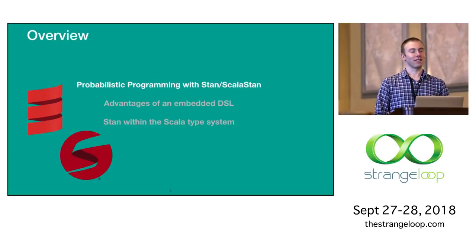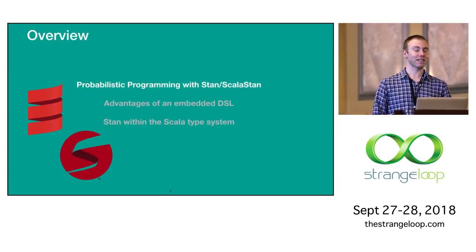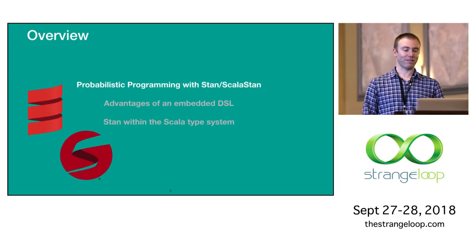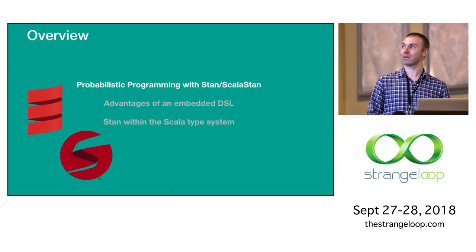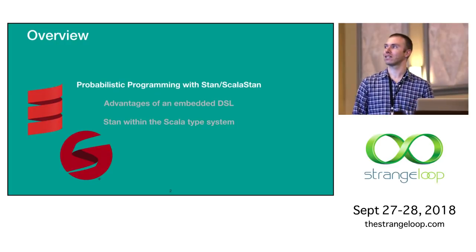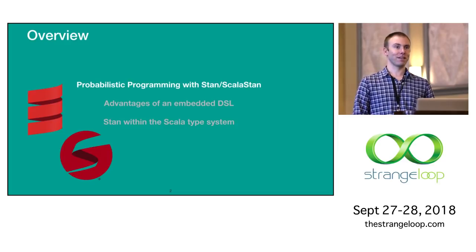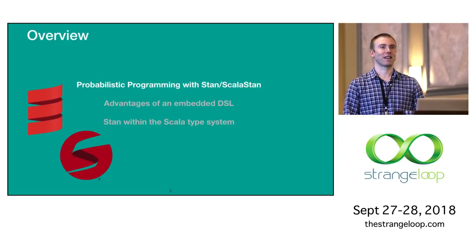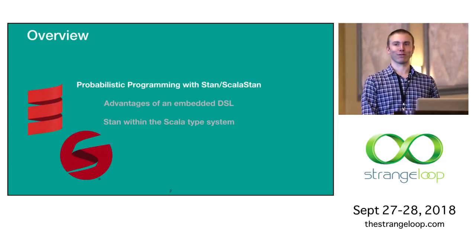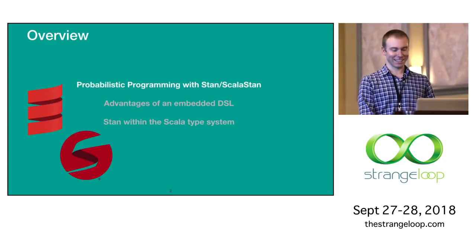So just as a little outline of my talk, first I'll talk about probabilistic programming in Stan and ScalaStan. Then I'll talk about advantages of doing this in an embedded domain-specific language. And finally, I'll talk about how we do that within the Scala type system. If you have any questions, feel free to stop me at any time. I think we have a small enough group here that I can probably take questions.